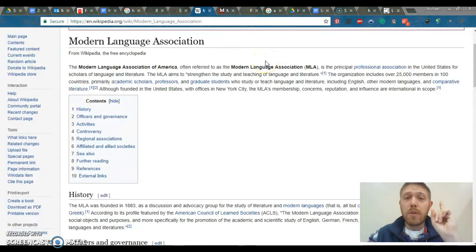Contrary to popular belief, they don't exist just to make the lives of American students miserable and to come up with random rules for them to write so that it's easier for teachers to dock points on their essays. No, that's actually not why they exist. Why they exist is because they want to create a standardized way of writing about literature and language. You see, there are these people called professors and academics and scholars whose job it is to write papers about books. And before MLA, they could just write it any old way they want to.